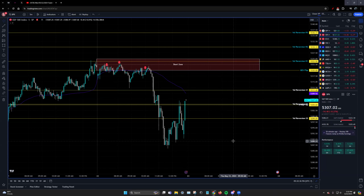My arsenals come from a little bit of ICT knowledge, very, very minimal ICT knowledge. It's like fair value gap and SMT. That's really about it. And like equal lows, right? I have the Fibonacci retracement short ratio, long ratio. Next one is volume profile. That's one that I absolutely love. And then the next one is obviously GEX, Vanna, reversion levels. There's so many different things that I use as of right now.